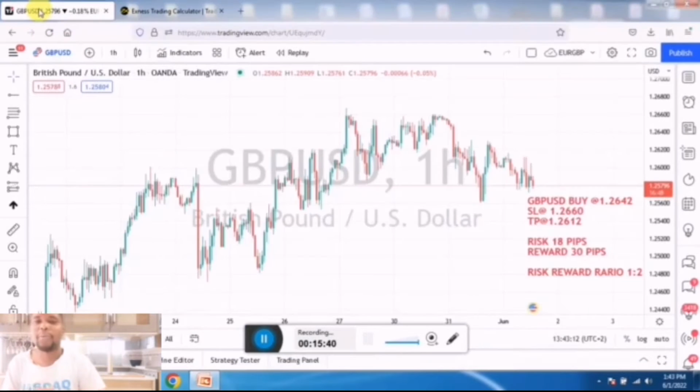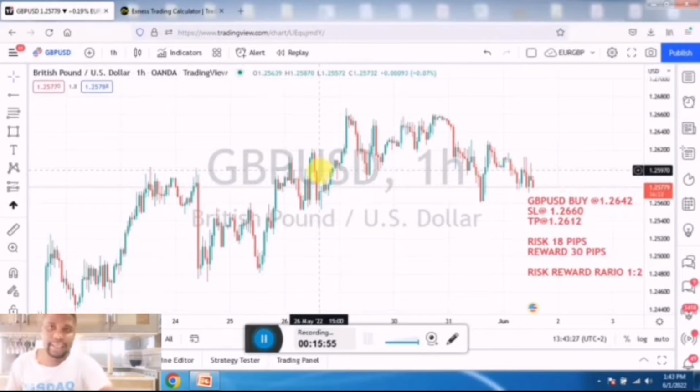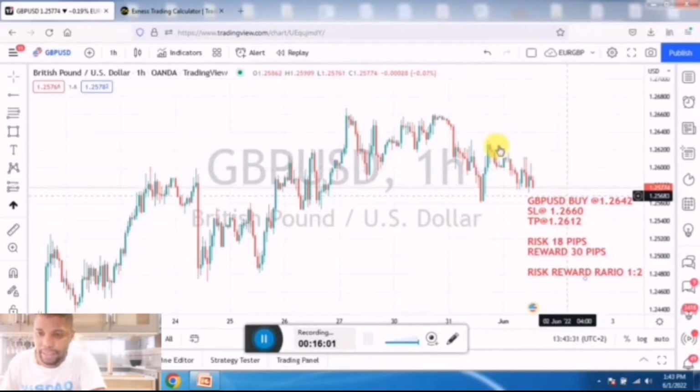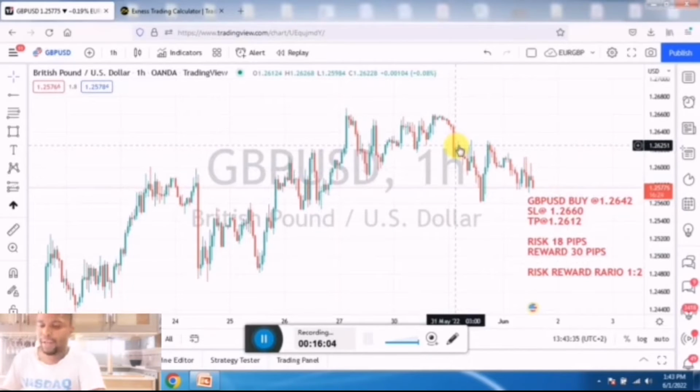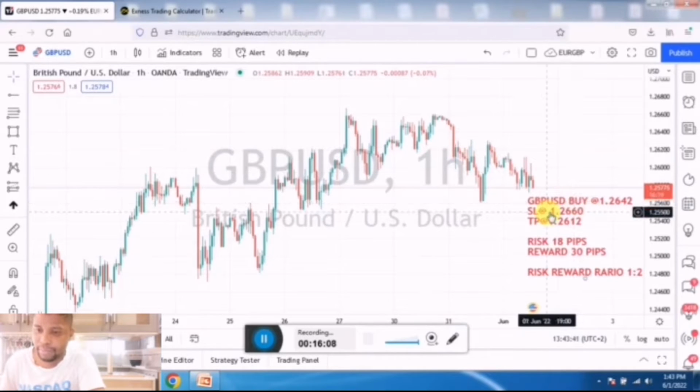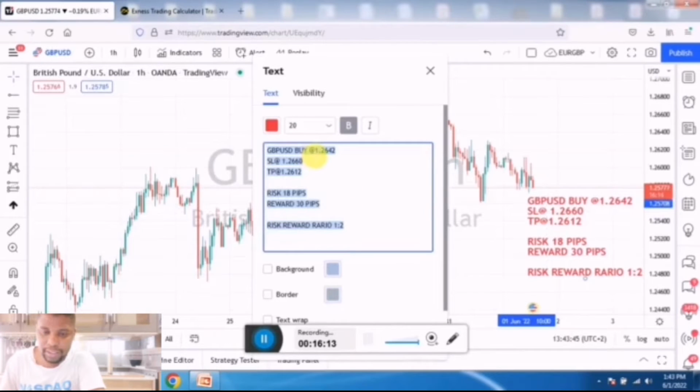Let us make an example where the base currency is the GBP and the quote currency is the US dollar. So this one here, GBP/USD, which is cable, a widely traded currency pair around the world. So let us say you want to sell GBP/USD. Let me just correct this.